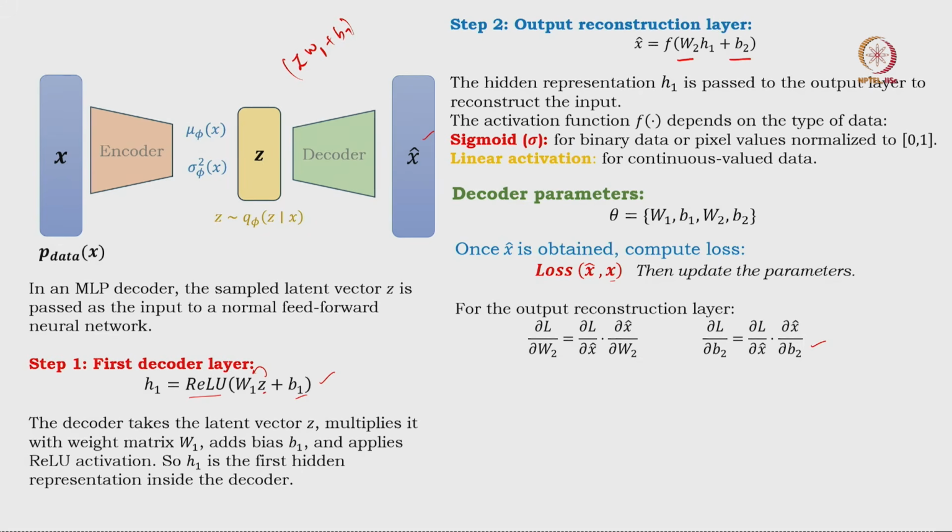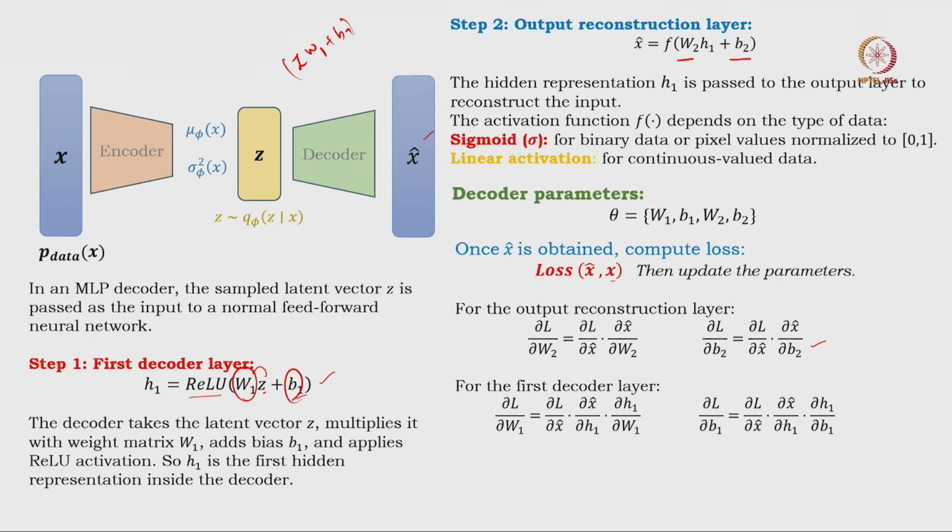So from here you can compute all of these values. There is no problem. Now, going further back, we reach the hidden layer. At the hidden layer, what are the parameters to update? W1 and B1. How do we reach them using the chain rule? The derivative of loss with respect to W1 and the derivative of loss with respect to B1. How do we compute that? It is the derivative of loss with respect to x hat, and from x hat we reach h1, and from h1 we reach W1. So using the chain rule, this is the form of the equation.